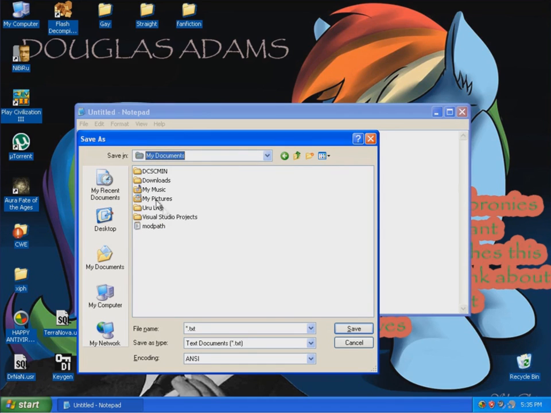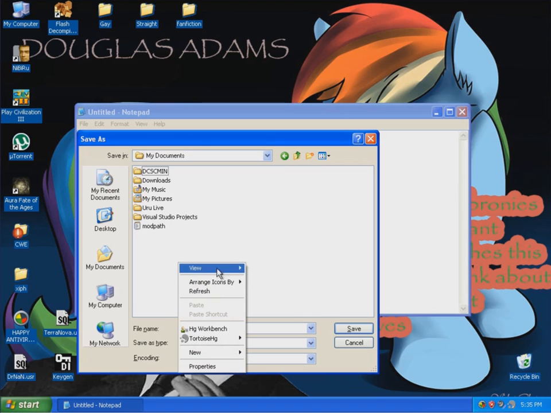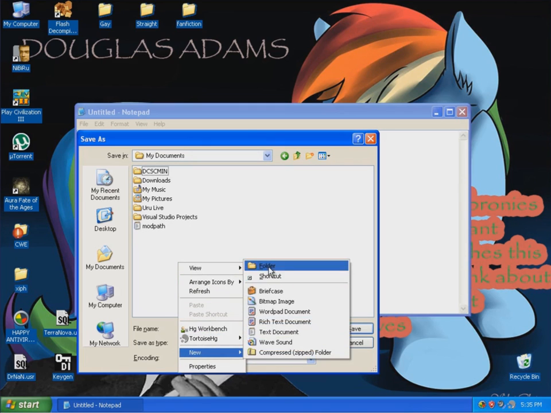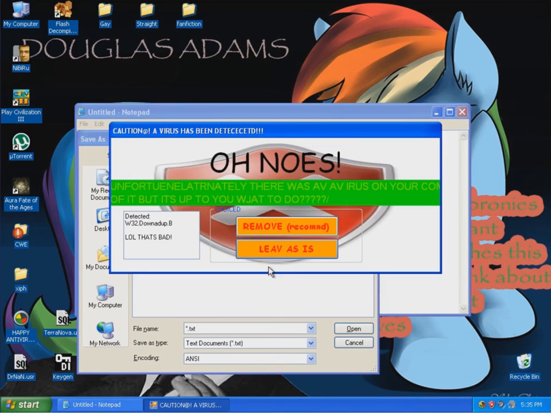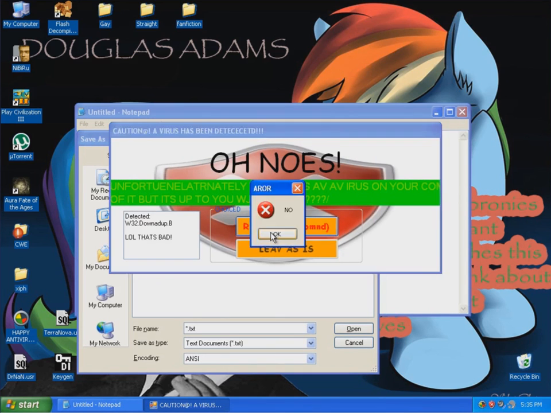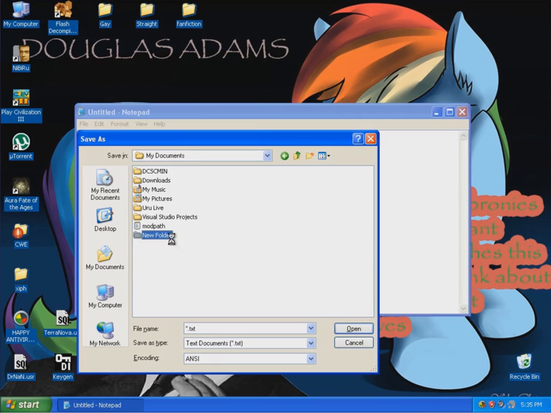We have to go to My Documents. I guess here we'll go ahead and put down a new folder. Here we go, new folder. So many viruses, I don't know where all these are coming from. It's just bizarre, I can't believe I got so many. No wonder my computer crashed last time. It must have gotten so full of viruses. But I guess now we're getting it fixed.